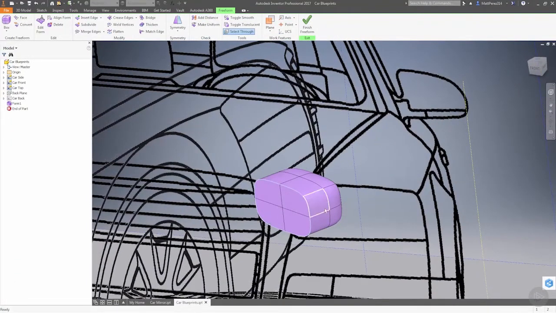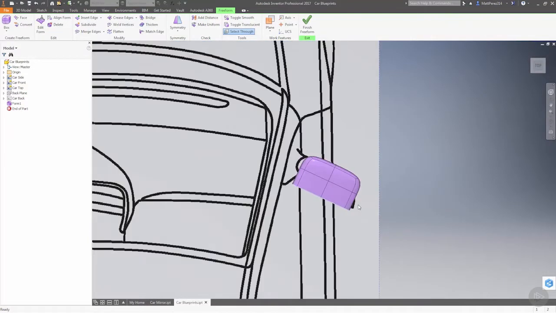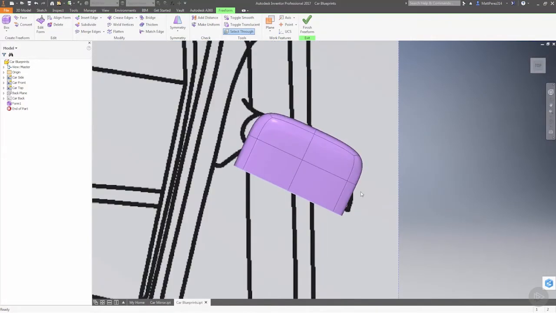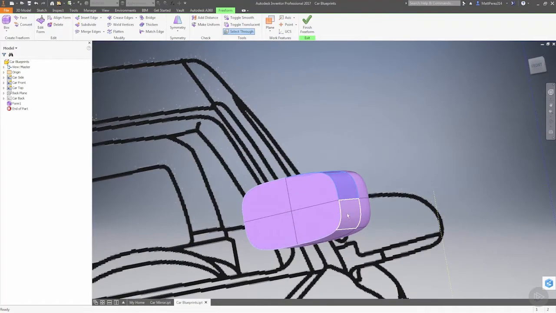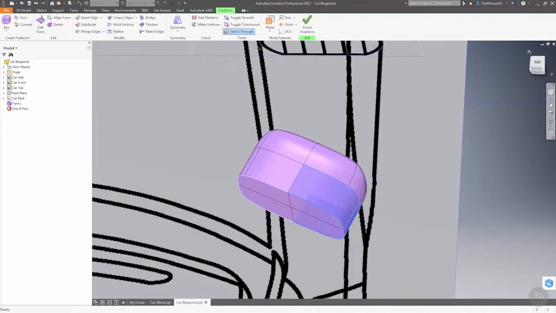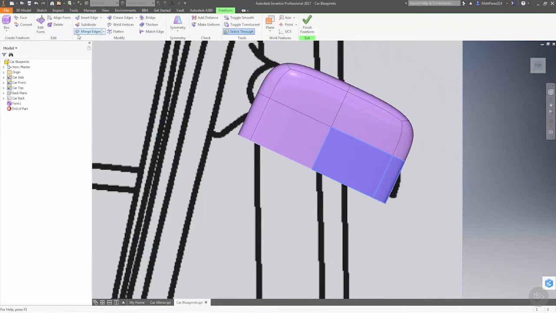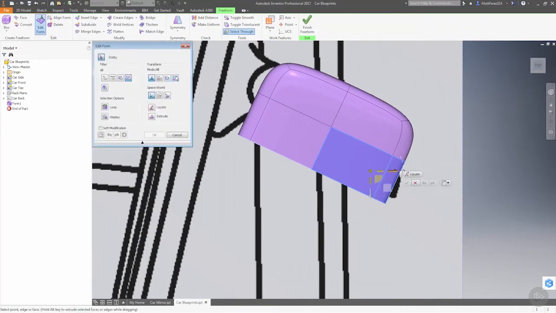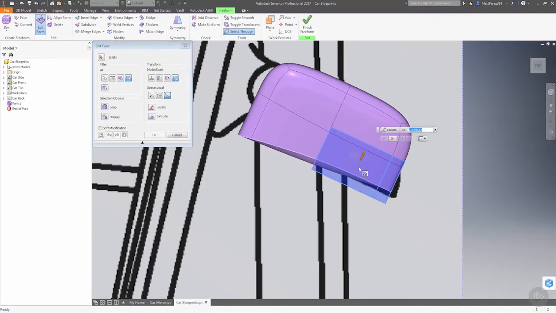The next thing to do is either match it to the top view or match it to the front view. So if we go to our top view and zoom in, we want to taper it down to about this area right here. So one thing that we can do is Control select some faces, go back to our top view, and then we can edit the form and scale them. So I'm going to scale them in one direction only. I want to make sure that I scale them here.